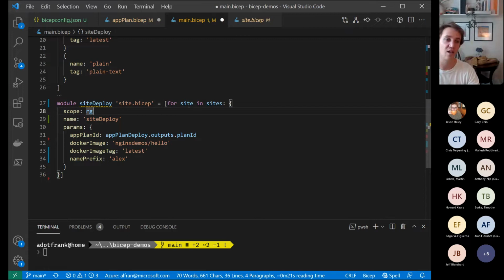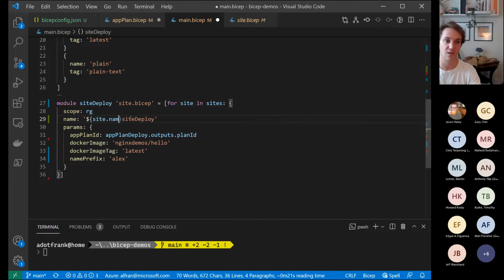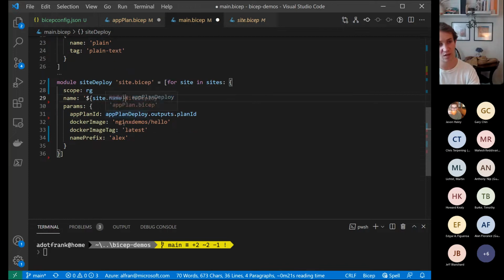Now I have this site iterator that I can use to make sure that each iteration of this website is unique. So one thing I want to do is say site.name here so that the deployment name is unique, or the module name is unique.